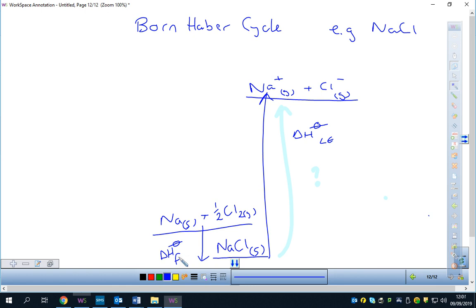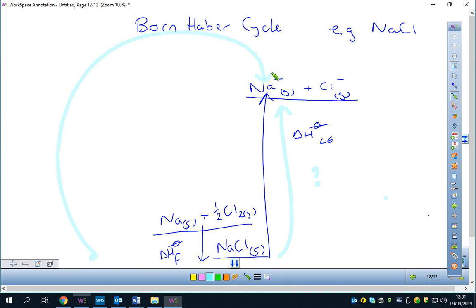Other changes that we should have learned about in A2 involve the change from solid atoms to gaseous atoms, known as atomization. Ionization, removing 1 mole of electrons from gaseous atoms to form single positively charged ions. And we are going to think about each of these changes in turn to enable us to find the change from here the whole way around to our gaseous ions.